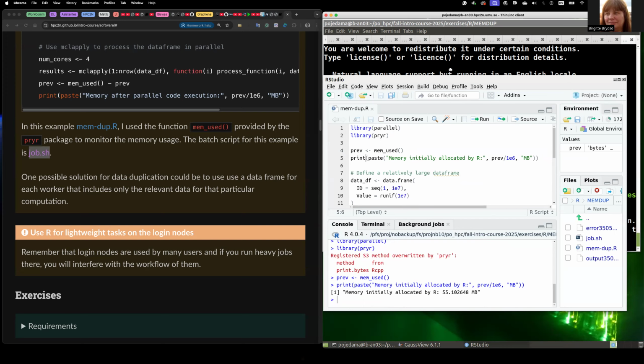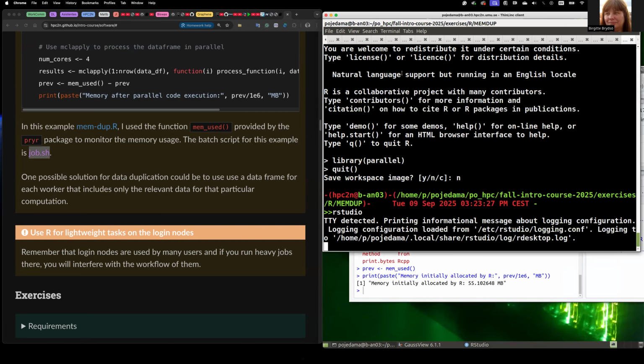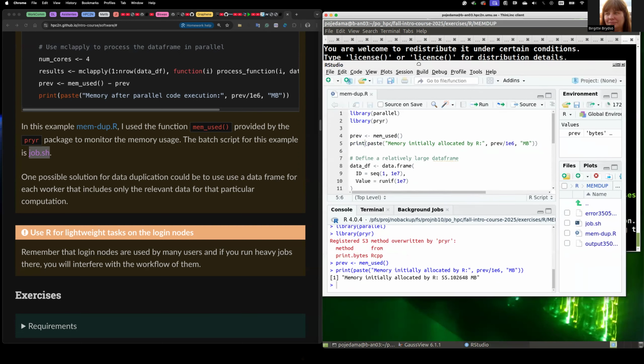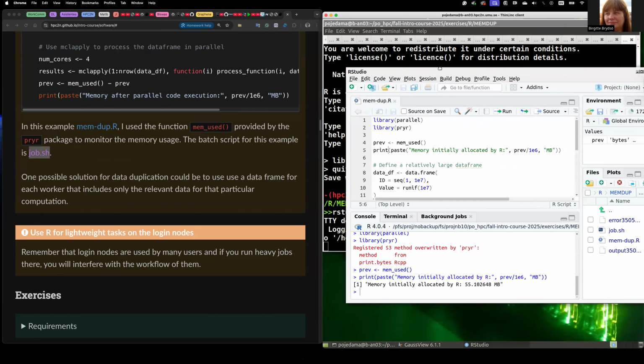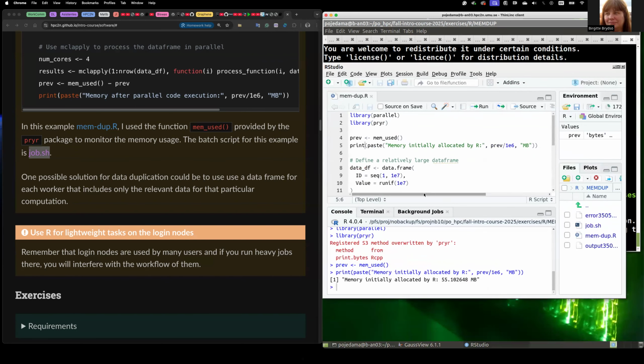Because here I am sitting in a login node, and several people are connected. And if I start running my script directly on the login node, then the workflows of the others will slow down, and that's not a good thing. This can create problems, especially if you are running parallel code, and this could create situations where we will need to reboot the node. So that's not the desired situation.